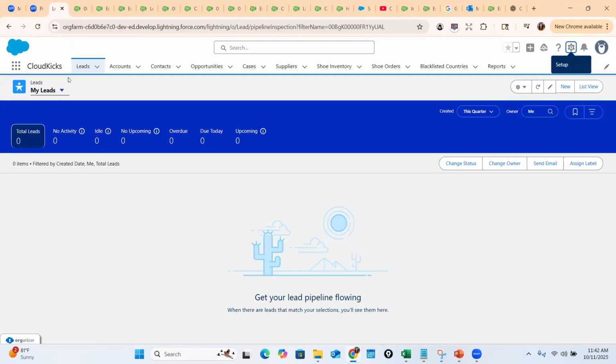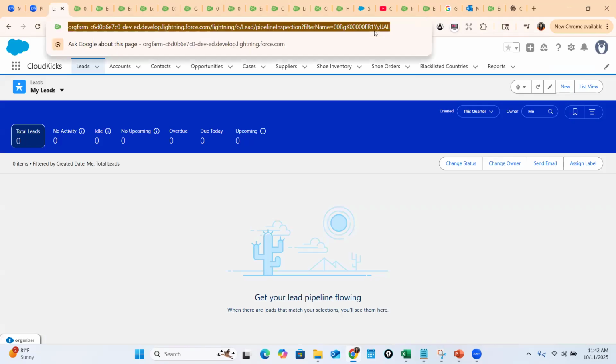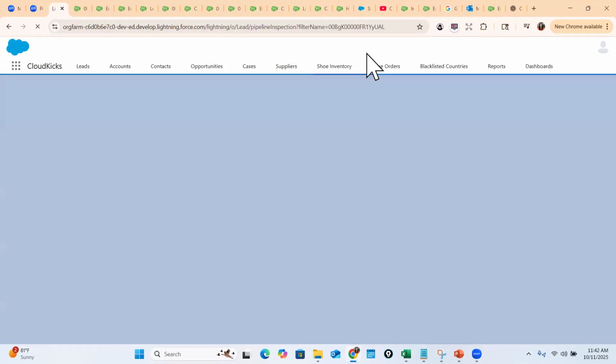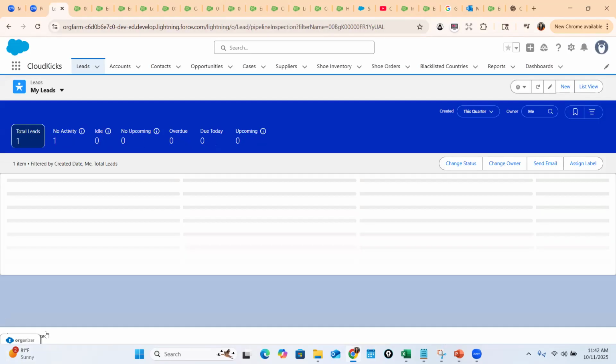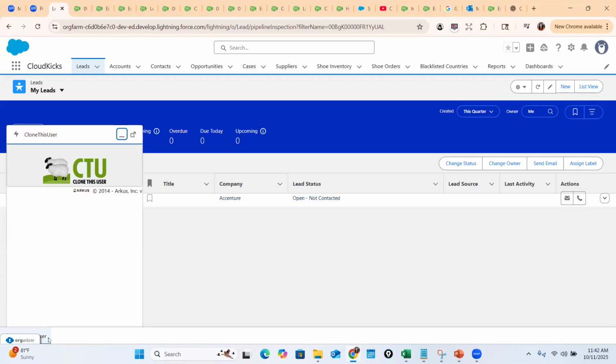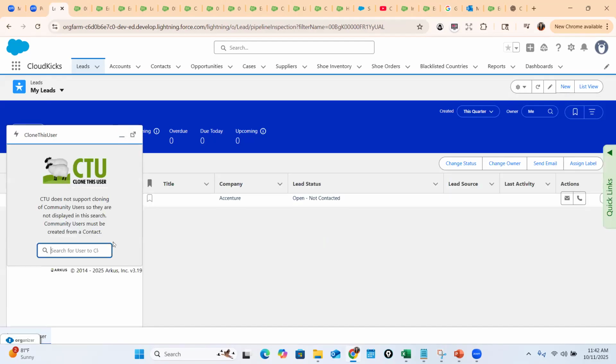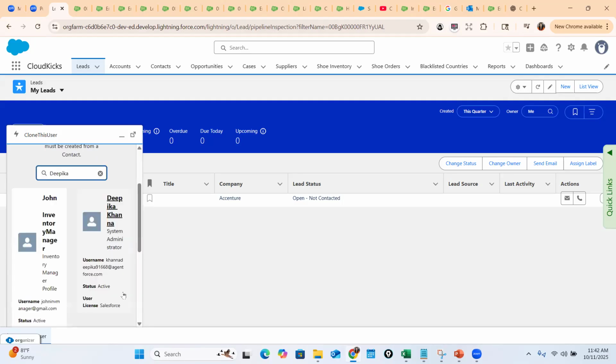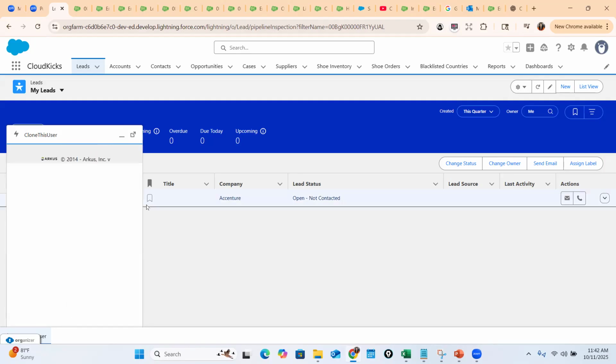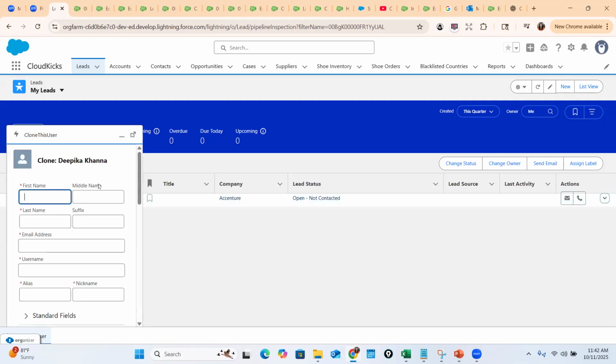Okay, so we go here. Okay, so Clone This User is there. Search for user. So here you can basically search for Pika. And then here you provide your name, but it won't work because we don't have the licenses.